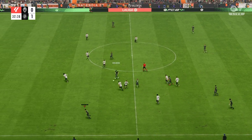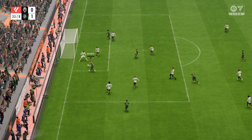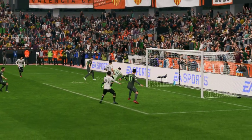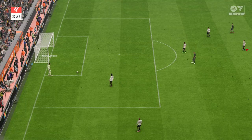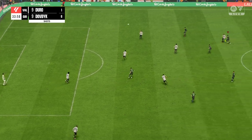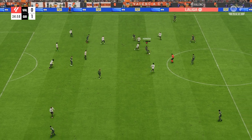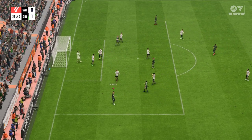Borja Garcia. Happy to pass the ball, but remaining patient. Fine cross into the middle. Well, not far away from a very difficult angle. Well, from that position, it was a really good effort. An inability to keep hold of the ball there. Borja Garcia. That's a good looking ball. And just narrowly wide in the end.